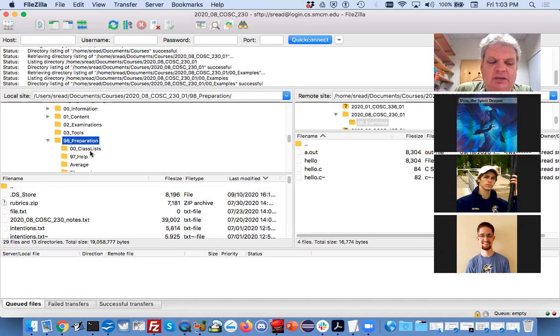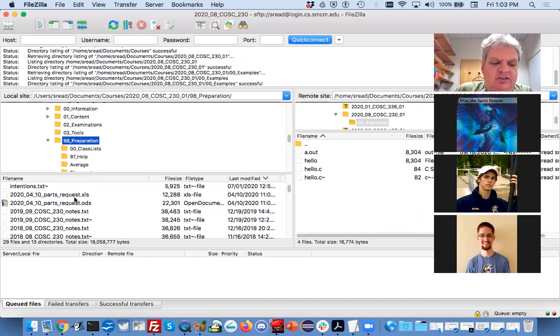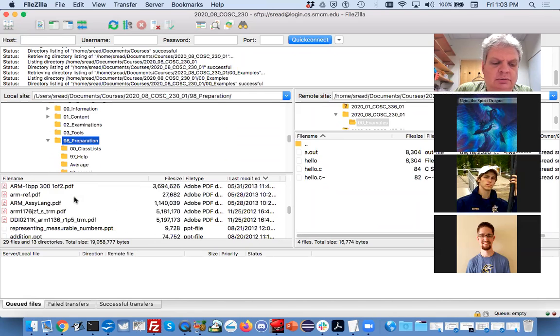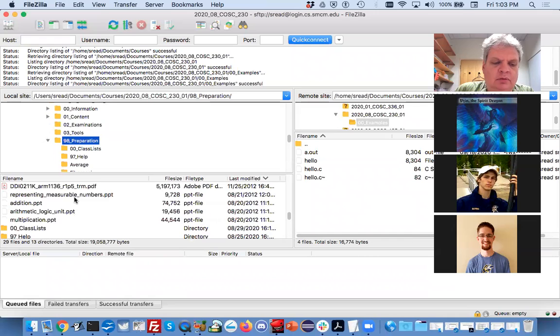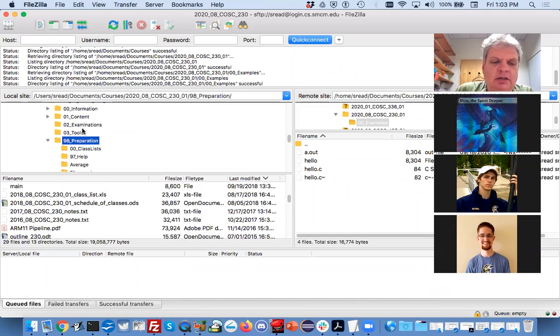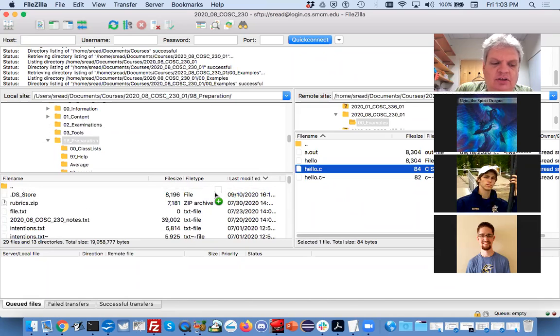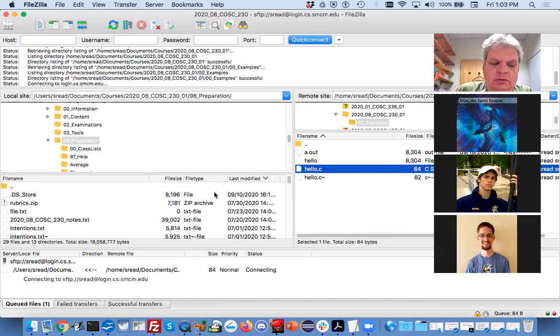I don't have any examples in there. So this shows the contents of preparation. This thing at the top is the file hierarchy. And I can just drag hello.c from the server, wherever I had it, onto my local computer.